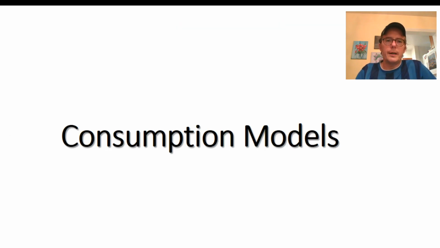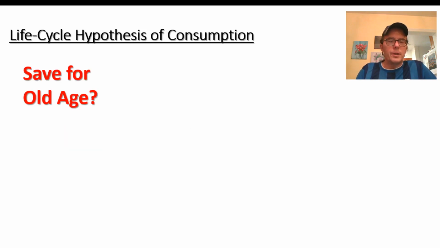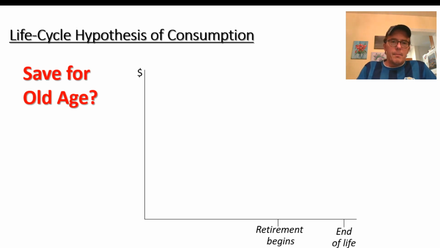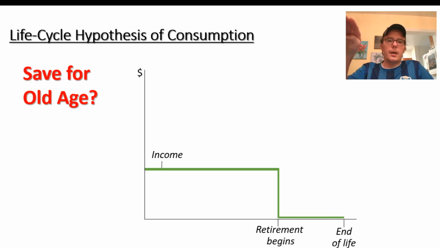So useful. All right, consumption. Let's go deeper than just rich people spend more than poor people. One famous example would be the life cycle hypothesis. This is the idea that over time, hopefully we live many, many years, but maybe you want to retire. So let's say I'm going to retire at some time, I'm 65 years old or something, and then unfortunately, me too, I'm going to die. Probably then my income over my life is going to look something like this green line, right? I'm going to earn money up until the time I retire, and then I'm not going to earn much money.